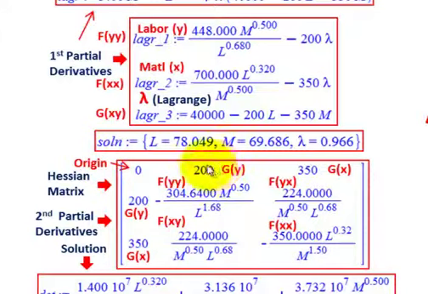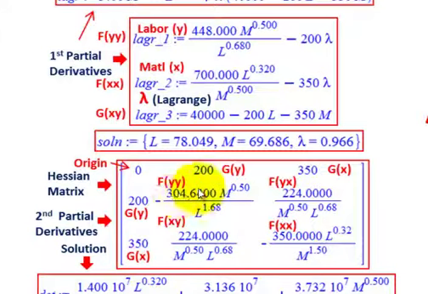And then for our first row here, we'd have a g of the second partial derivative of our cost function, a g of x y cost function in terms of y, 200, g of x here in terms of that cost function in terms of x, 350. And then let's just go down our first column. Same thing, just plug it in here, g of y, 200 for first column, and then 350 g of x here.